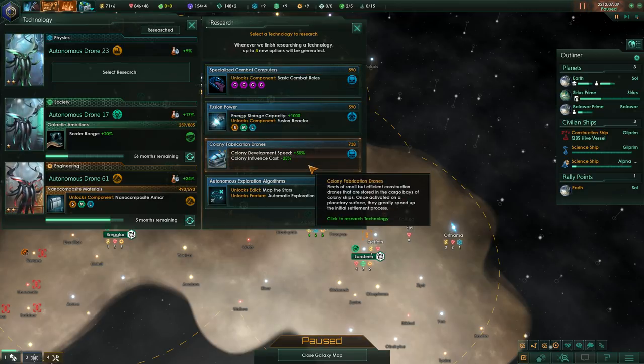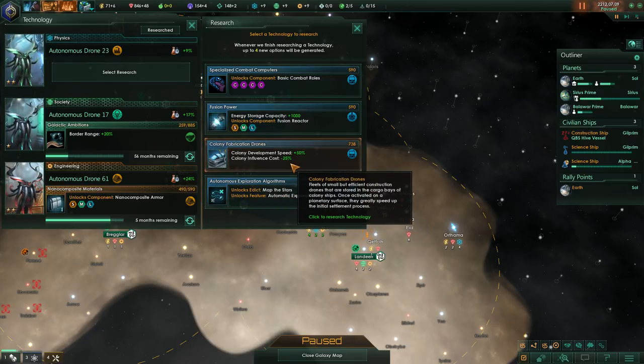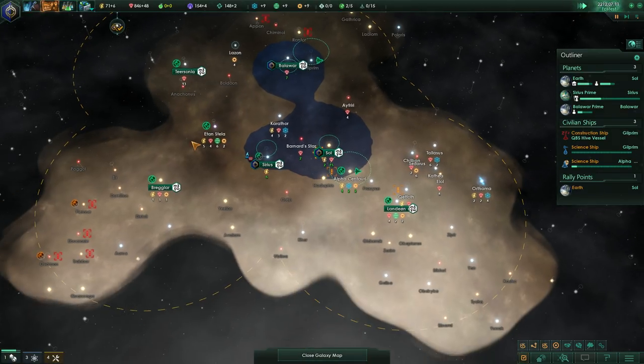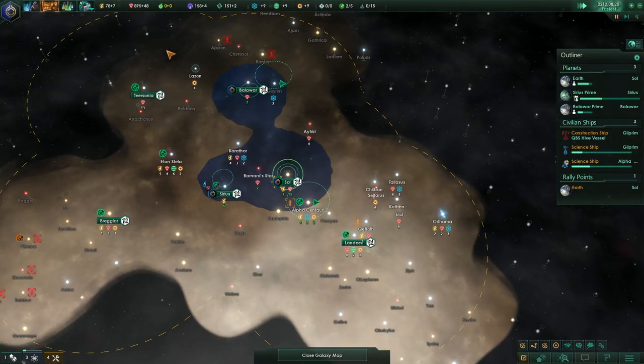We might want to go and get the colony fabrication drones. There's the automatic exploration, which is going to be really nice to pick up. But I think I need to reduce the cost of colonization, because we're going to do a little bit more. The cost and the speed. Because we're going to do a bit of that in a moment here. So maybe we'll wait until that gets done, and then we'll expand our colonization efforts.